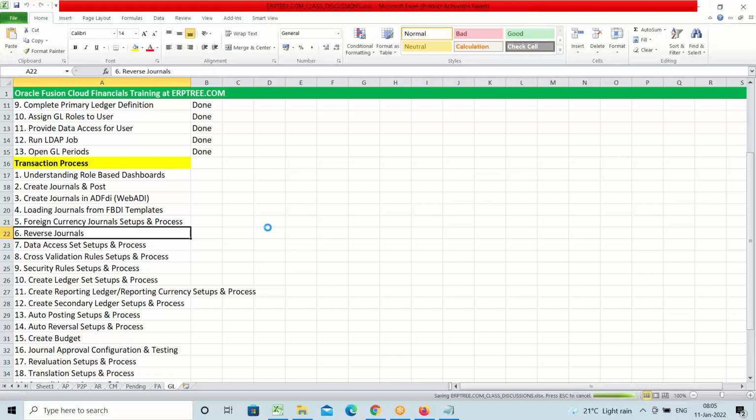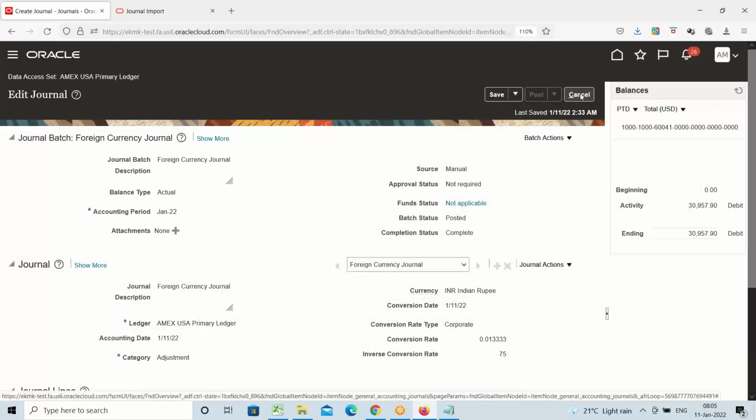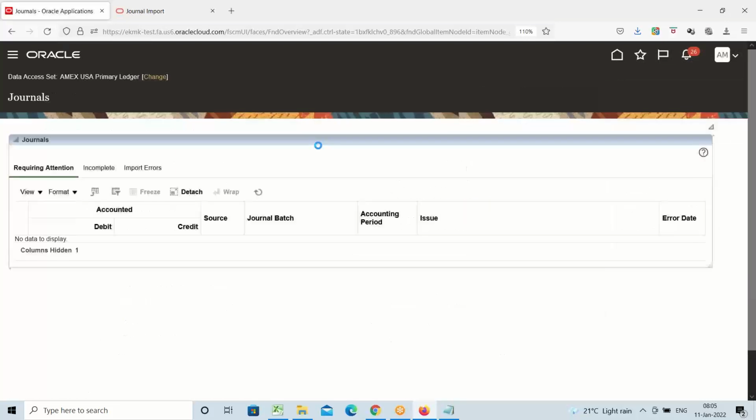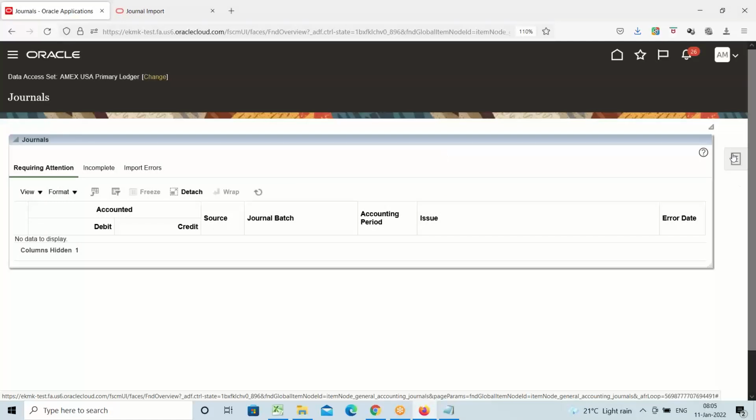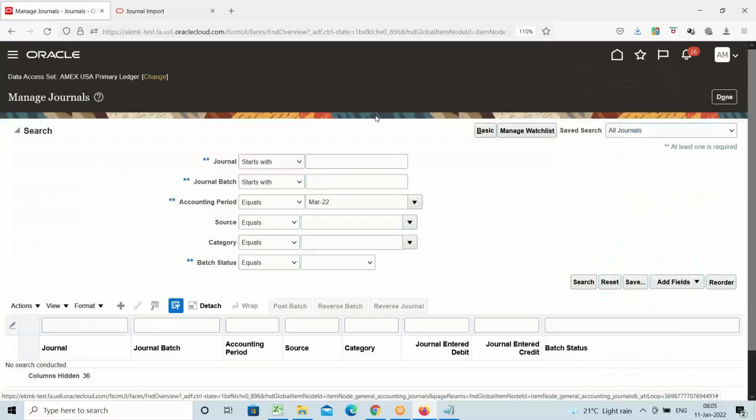Now you can go to any one of the posted journals. You can even use this journal also. Go to manage journals.